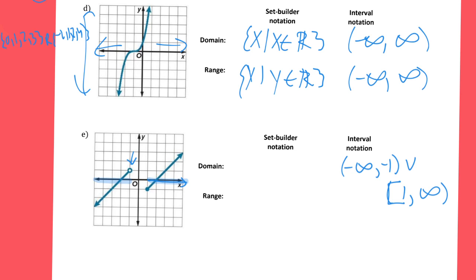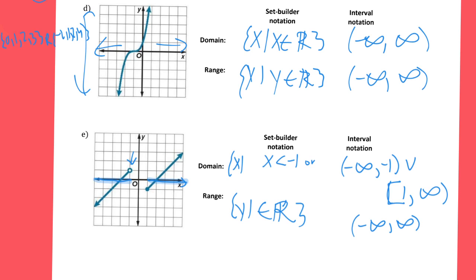And then look at the range. The range goes, the lowest the graph is going to go to is -infinity. The highest the graph will be is to +infinity. So that's going to be everybody. And then that means that your range is just real numbers, because it goes from lowest to highest values on the graph. The domain is a little harder. We do x such that x is going to be, looks like x is less than -1, or x is going to be greater than or equal to +1. Anyway, so again, domain is left to right, range is low to high, okay, from low to high.